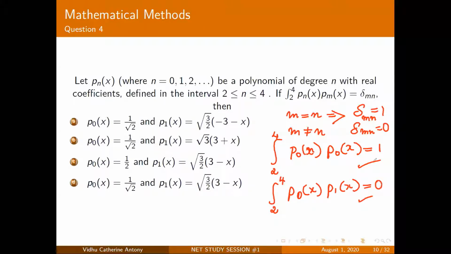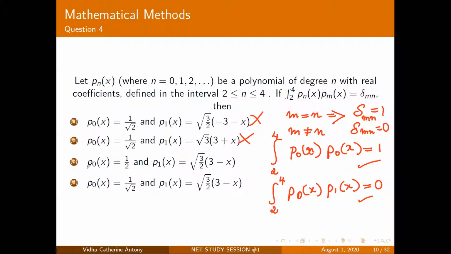Now let's rule out certain options that we have here. If both the signs are going to be negative, then your integral is not going to be 0. If you take a product of these two, the integral won't be 0 because both are negative. If you have both signs positive, it's not going to give you a 0 either. Only when you have a mix of positive and negative quantities is it going to give you a 0. So this is not an option, so we can rule it out. This is not an option either, so we can rule it out.